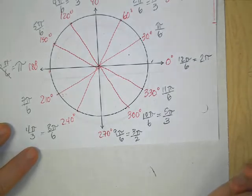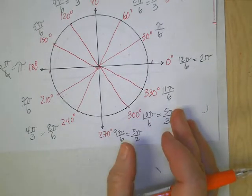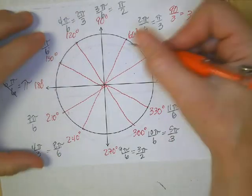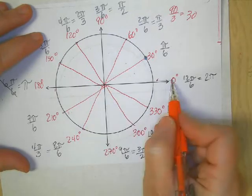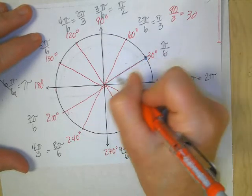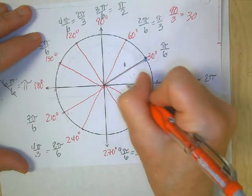All right, so now we got to do our coordinates. So this is a big mess, so I'm going to actually put the coordinates on another circle, but I'm going to get started on here. So to get the coordinates, I want to know if this is my x, and this is my y, and I know that my radius is 1. I want to know, how do I get to this point? I'm going to have to go over, and I'm going to have to go up.